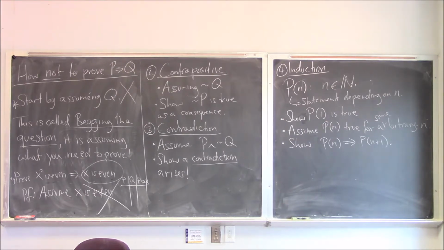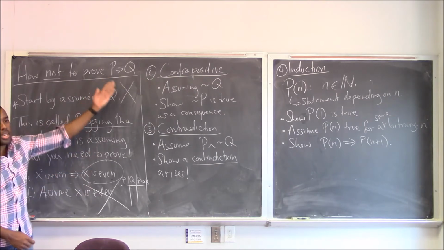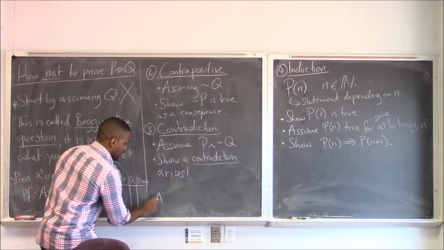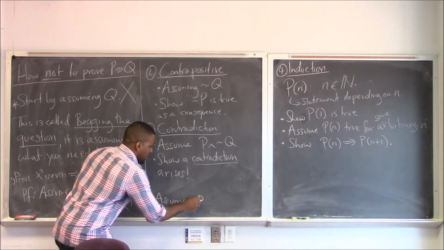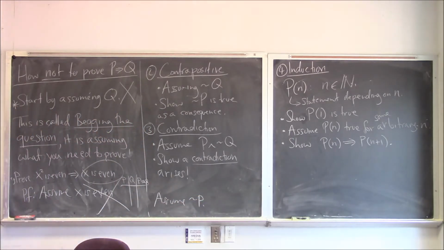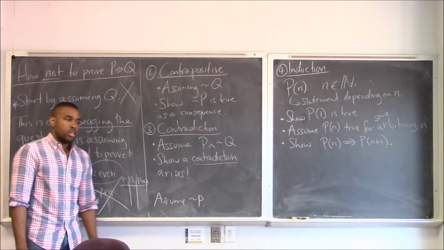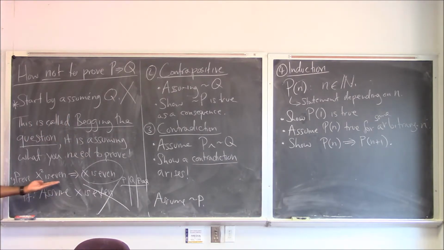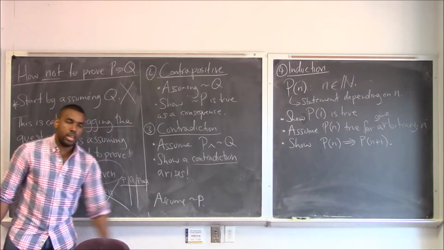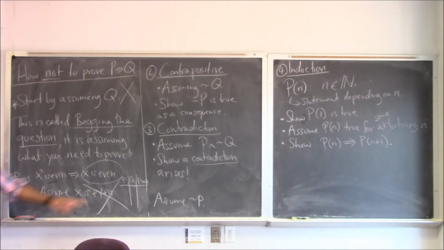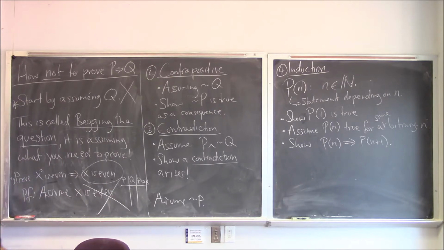So it would also be wrong to assume, for example, not P. To start out a proof by assume not P, right? Where are you going to go with that, right? Because if you assume not P, what will be happening? So if you want to prove x squared is even implies x is even, and you start out by assuming x squared is odd, what are you doing, right? You would assume that the antecedent is a false statement, right? Which guarantees that your implication will be proven true. So again, you can end up proving something that's true that should be false, right?